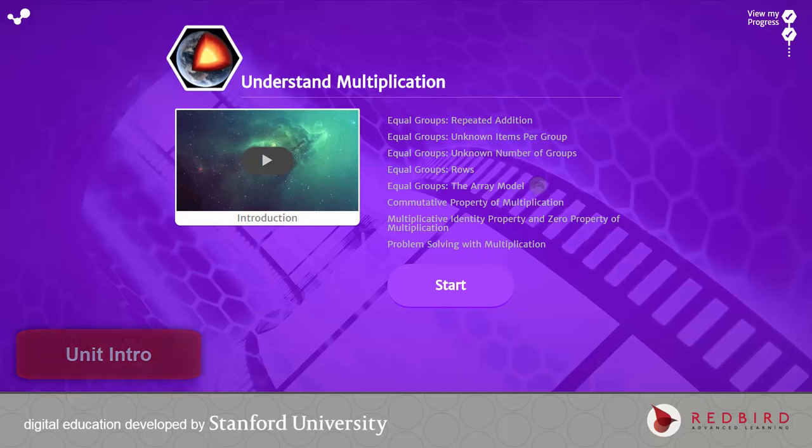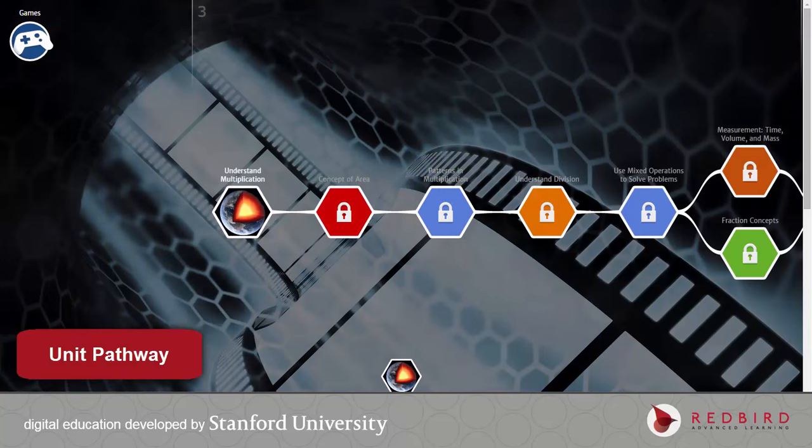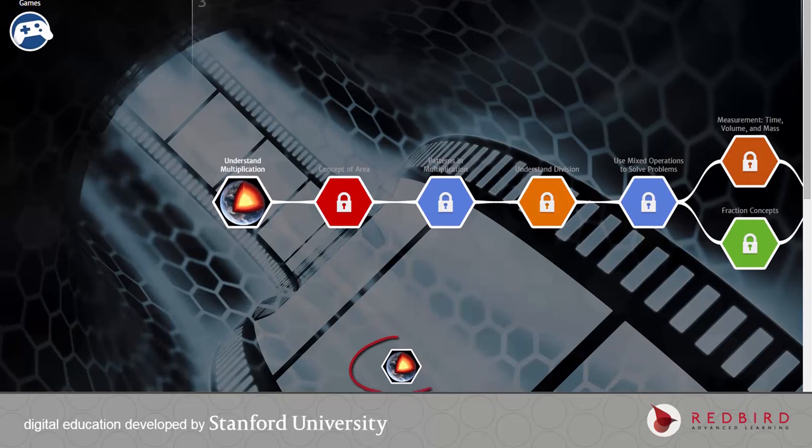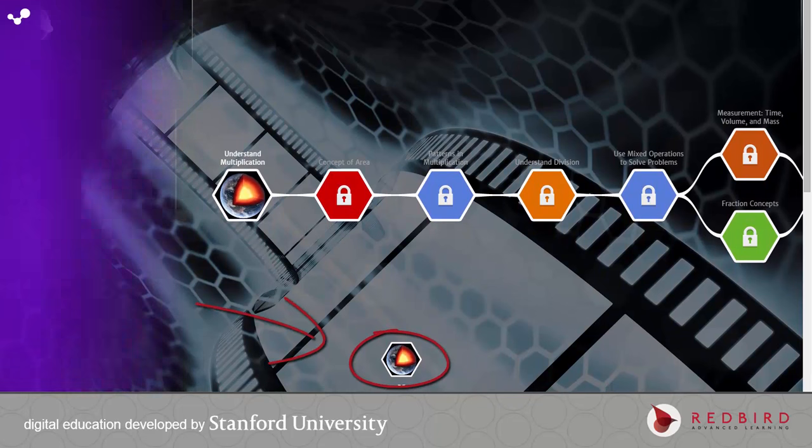At any time, to view where you are in the program, clicking the icon in the upper left corner will take you to the Unit Pathways screen. Here, students can see the units they've completed and the units that lie ahead. As students work through the content and complete each unit, more units are unlocked. Also available from the Unit Pathways screen are the multi-level games. These games are unlocked as students progress through the curriculum and can be played at any time. As you can see, I'm just getting started, so nothing is unlocked. Now, let's return to the unit and learn even more about the course.